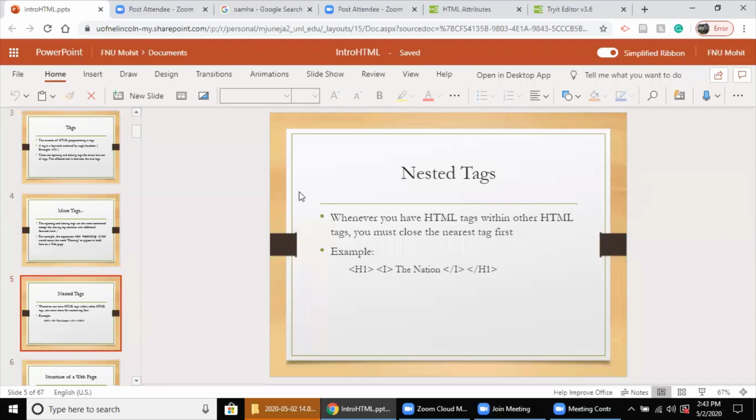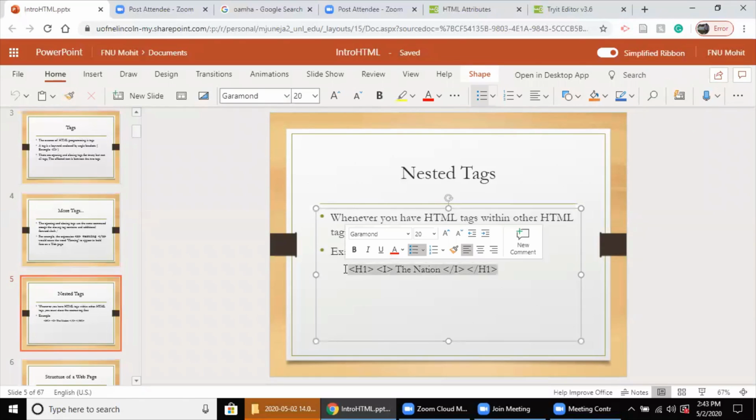So first, let's talk about nested tags. A nested tag means whenever you are writing one tag inside another tag. For example, if I want to write a headline, and I want to write the nation in italics, then I is for italics. I'm starting a document, and I have the heading of the document to write with H1, and I also want to write my heading in italics. So I is the tag here. Basically, I want two different things to happen in this tag. A nested tag means a tag in a tag. So I is inside H1.